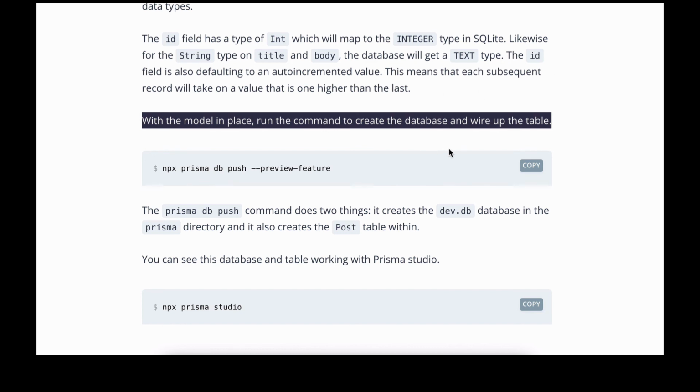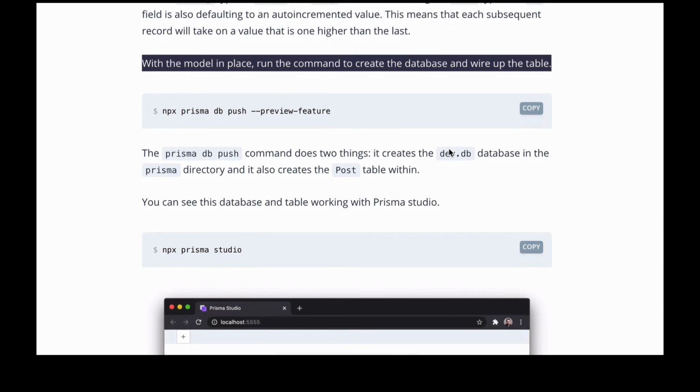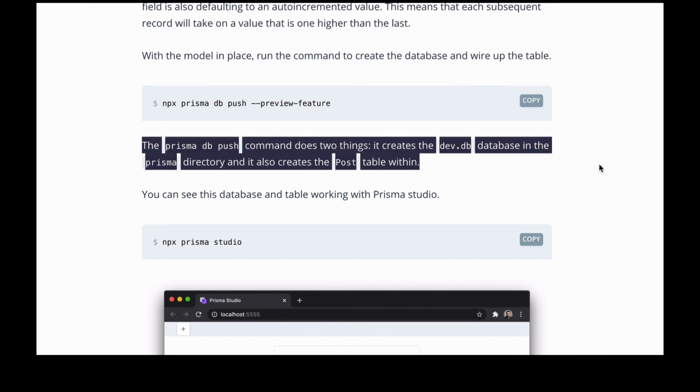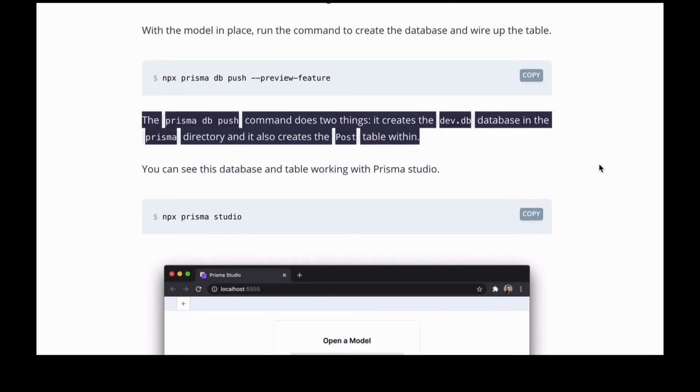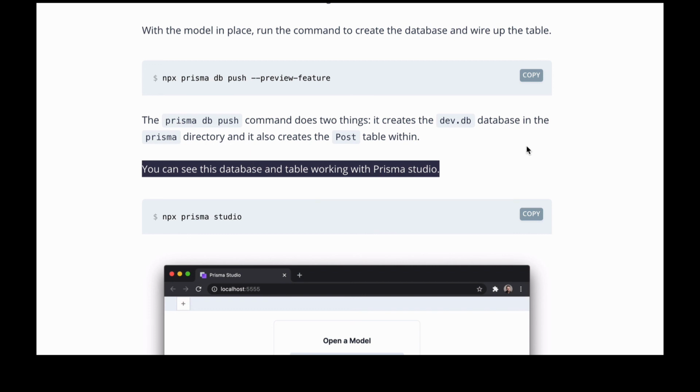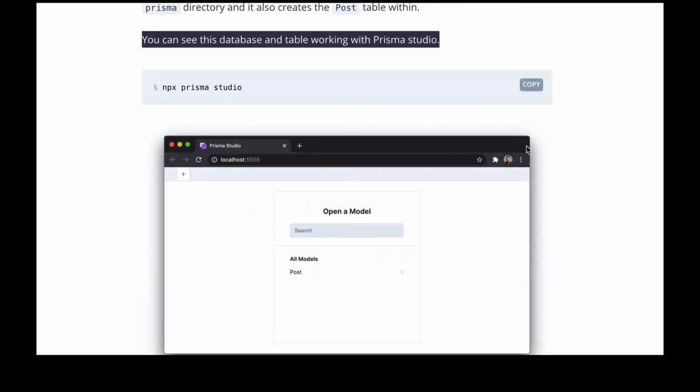With the model in place, run the command to create the database and wire up the table. The prisma db push command does two things. It creates the dev.db database in the Prisma directory, and it also creates the Post table within. You can see this database and table working with Prisma Studio.